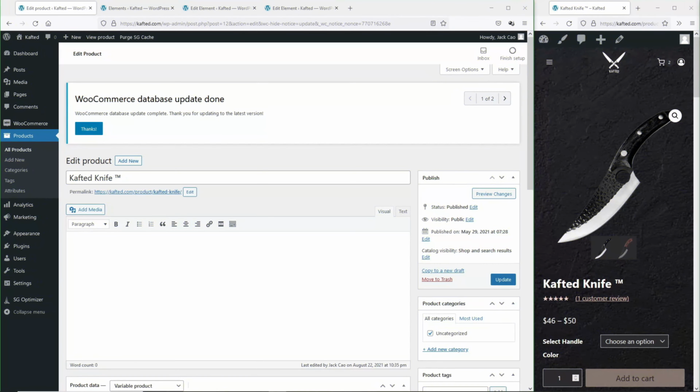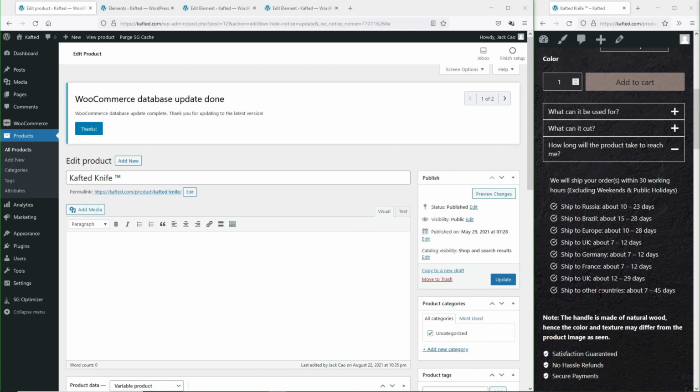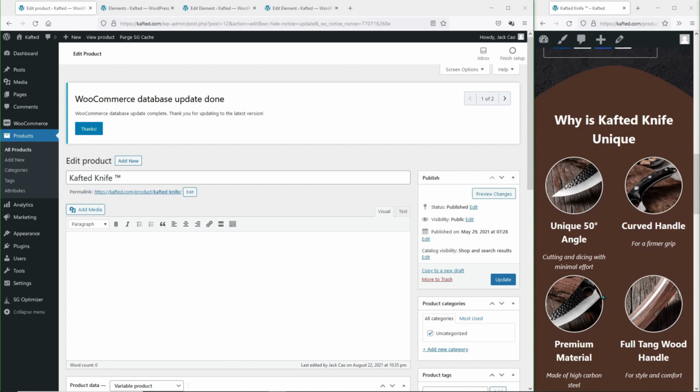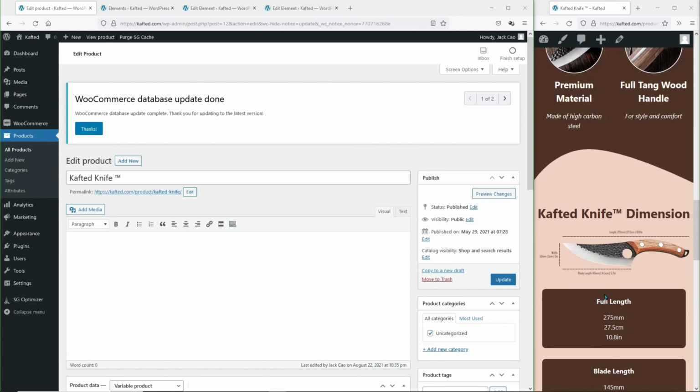So as always, I like to have the live page side by side with the WordPress editor. I don't like to depend so much on the visuals from the WordPress editor. Anyway, as you can see on the right is the single product page we have created with the previous tutorial. Again, if you would like to follow along with this tutorial, I highly recommend that you watch the previous video as I've shared how I created a page like this step by step. However, if you don't want to do that, just try and understand the concept behind this tutorial.